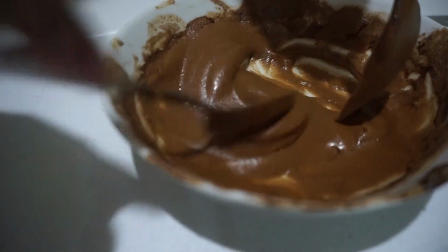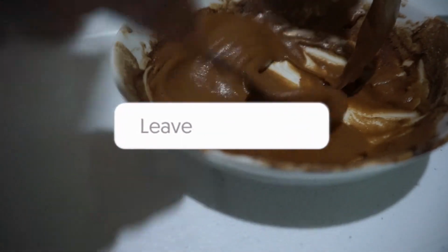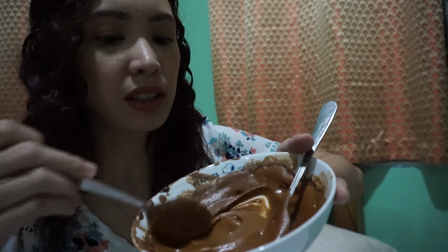Try ko nga gumamit ng fork. Baka mas mabilis siya compared to spoon. Ayan. I'm using a fork now. Pagsabayin ko na kaya. Fork tsaka spoon. Let's see. Oh my gosh. Medyo nag-lighten. Parang na siyang milk chocolate. I'm still gonna keep on mixing kasi I want to achieve yung medyo light brown na color. So, be right back!